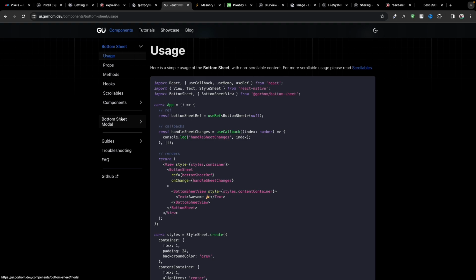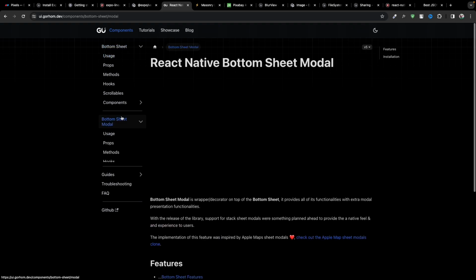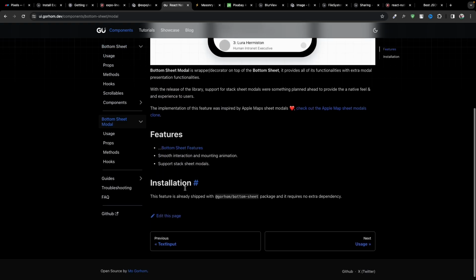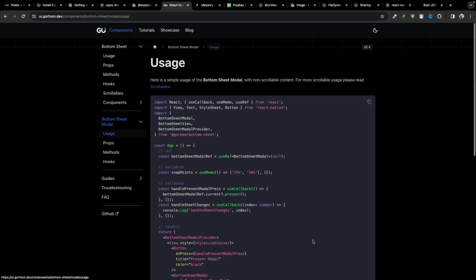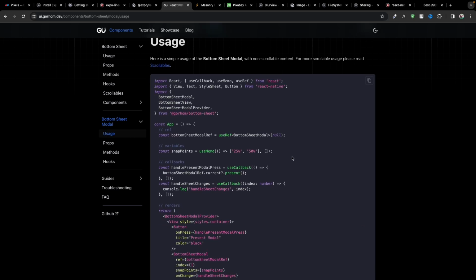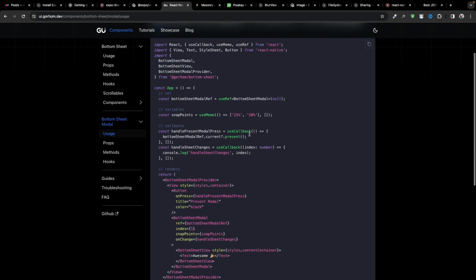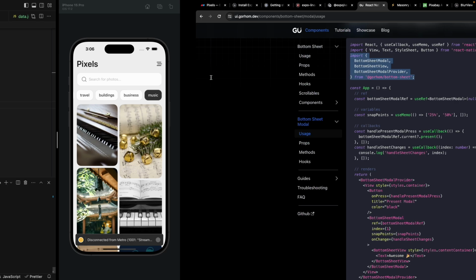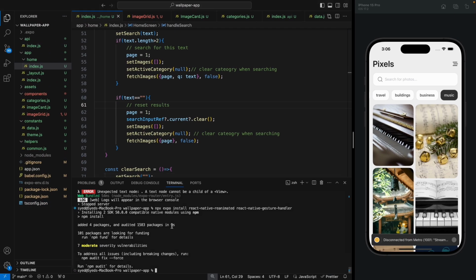So if you see this option on the sidebar, just click on it, and this is the modal. So let's click on next usage, and this is how we can use a bottom sheet modal. So we're gonna wrap our entire app with this bottom sheet modal provider. So let's just copy this import statement, and this is now installed.